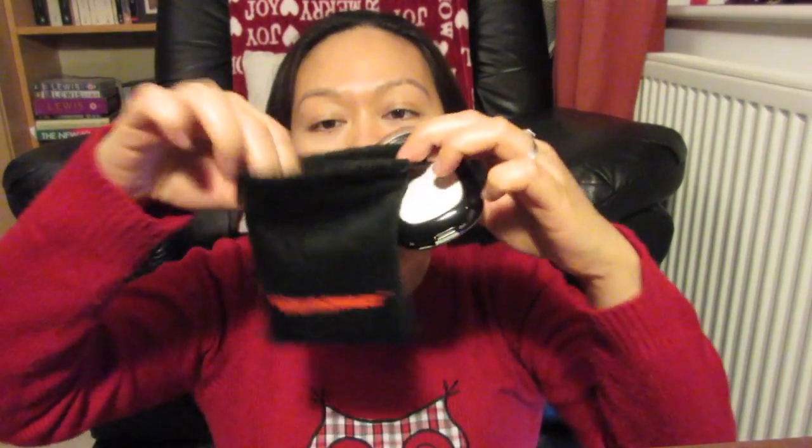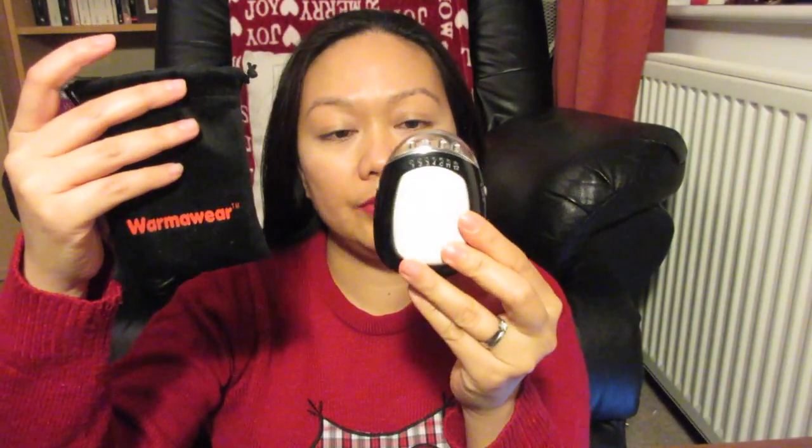For budgets over 20 pounds, the first thing I have is a portable USB 3-in-1 torch from Warm Aware, available on amazon.co.uk from 20 pounds. It's a torch and it's perfect for winter — you can use it as a torch, as a hand warmer, and if you run out of battery on your mobile phone, you can also use it as a charger. I can actually feel it warming up now!